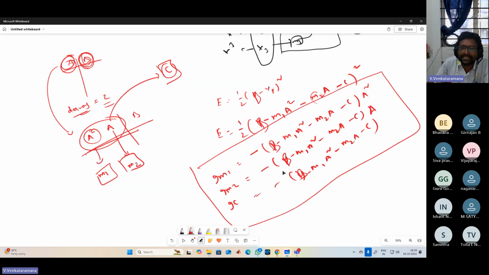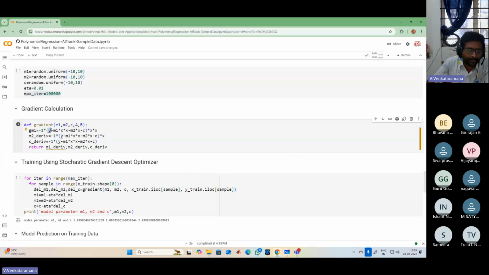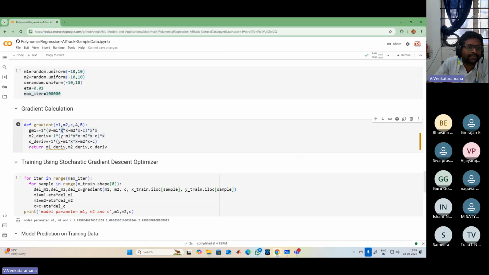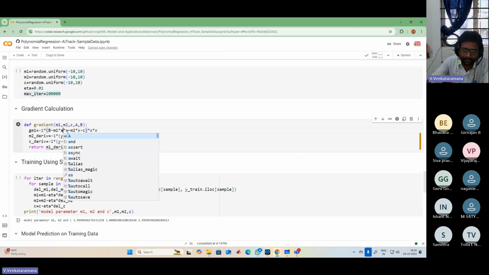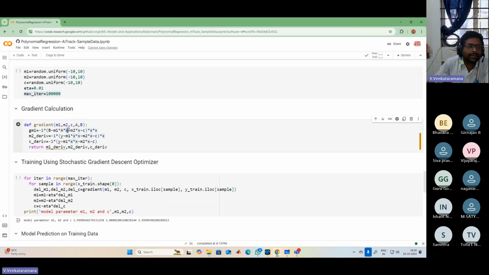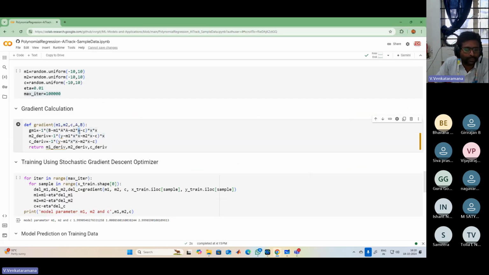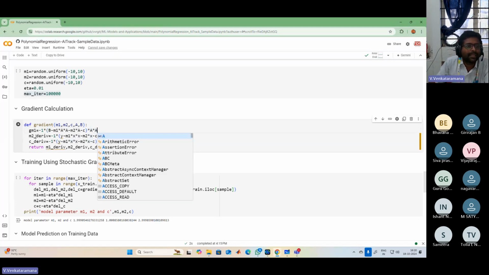Now, GM1 equal to minus B minus M1 into A square, where A square means A into A. Again, M2 into A minus C into A square. And similarly, what is the M2 derivative?